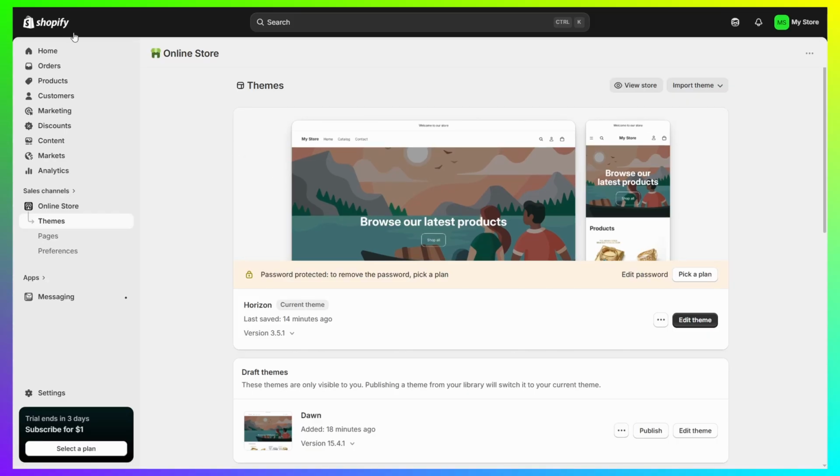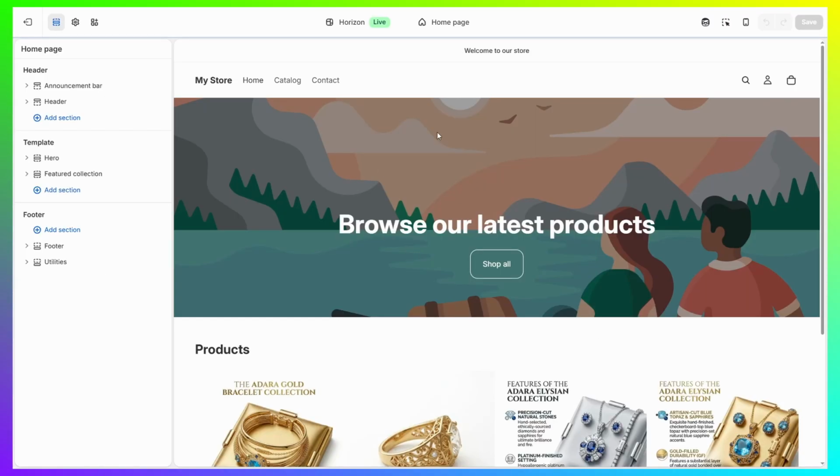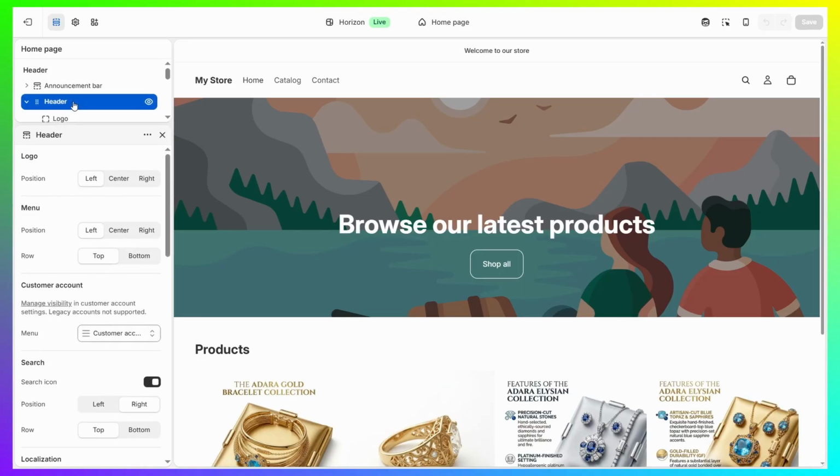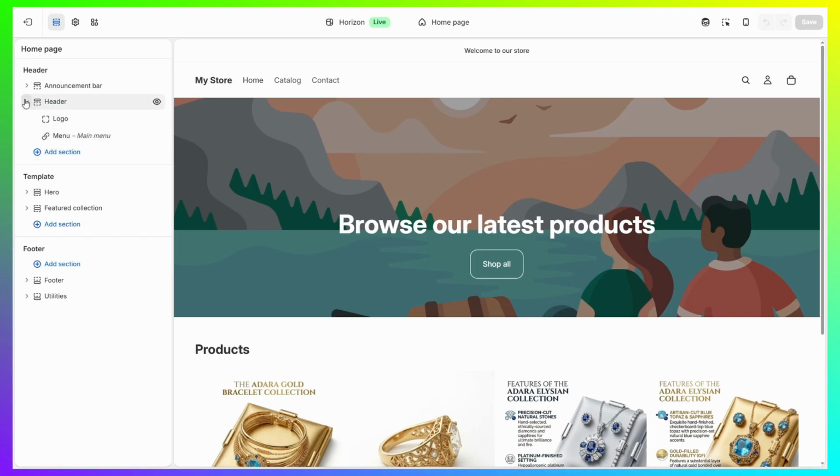First, log into your Shopify admin, click on Online Store, Themes, and click on Edit Theme. From here, all you need to do is just locate the block of your menu. I'm doing this on Horizon, so it may be a little bit different for you, but in Horizon, you simply find it within the arrow next to the header. So it's going to be nested within header, and you're going to be able to find menu. I believe you actually want to click on header itself, and then you're going to be able to find more options of the menu. So anyways, I'm just going to click on the arrow like I said, and click on the menu option.